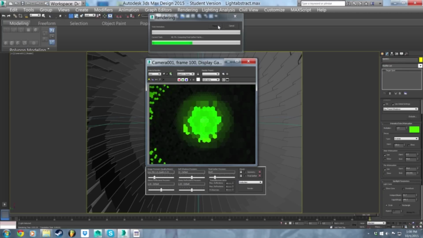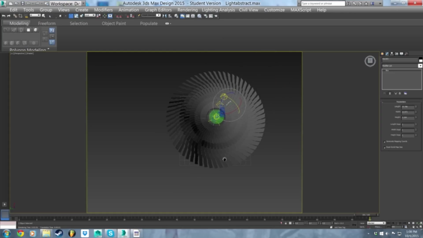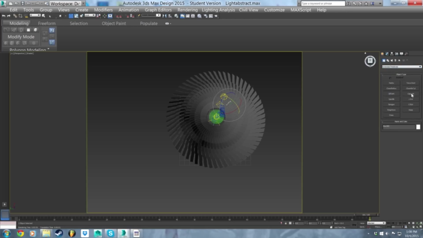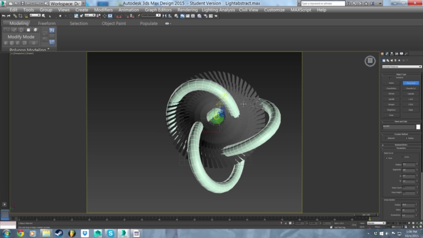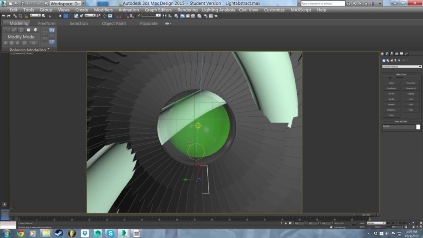It would be much easier to just Photoshop this, but I want to help you guys out here. So the last thing I want to do is make a cool graphic with what's called a torus knot. So go to standard primitives and go down to extended primitives and then torus knot. So now like something like this, okay? Just one of those, like right there.